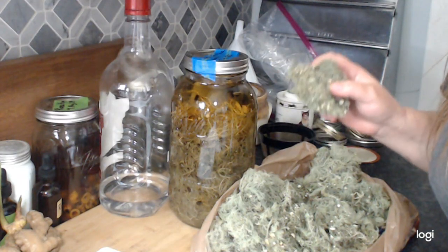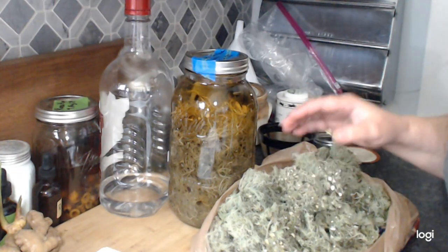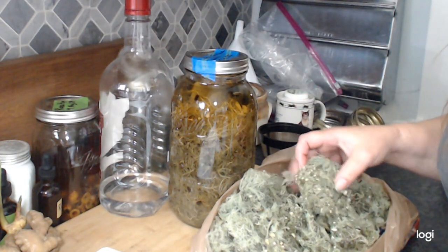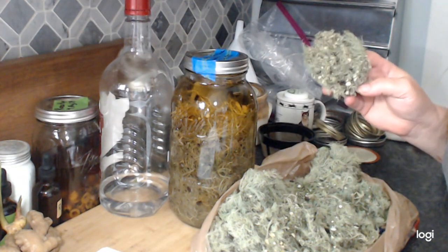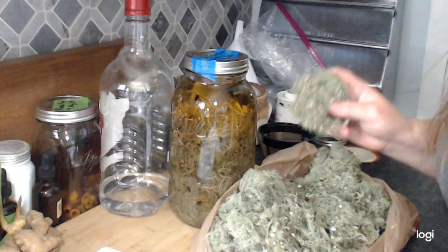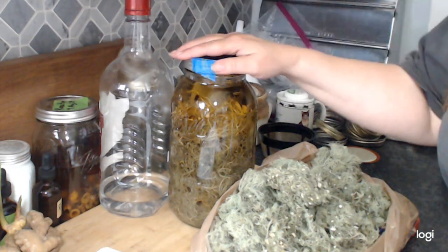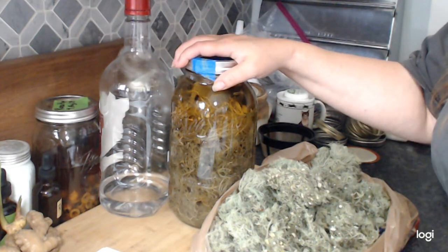You can actually pack this in a wound. Well, not pack it, but lay it on the wound and put it in there, and it will help stop bleeding. Ain't that awesome? It's also used for respiratory issues. It's used for allergy symptoms. It will stop a sore throat. It stops bleeding, as mentioned. It will stop a fungal infection. It will stop urinary tract infection. It will stop a sinus infection. It will stop a vaginal infection. When somebody got an STD, this was the stuff that they took. So, I want to point that out.